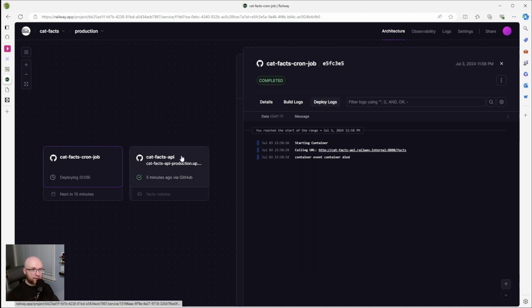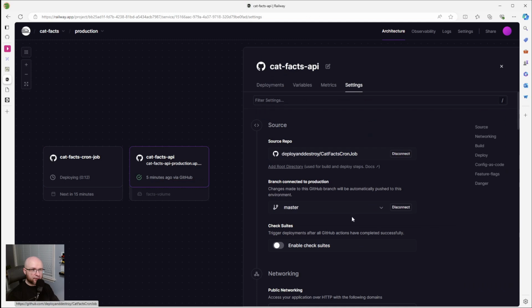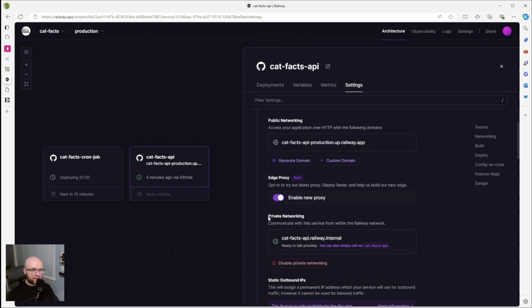Well, it's the same thing that if we were to go here, scroll down, and take a look at private networking. So if you have a service inside of your architecture that wants to call another service, first of all, it's HTTP, not HTTPS. But second of all, it's the name of the service dot railway dot internal. That's how you communicate between services.